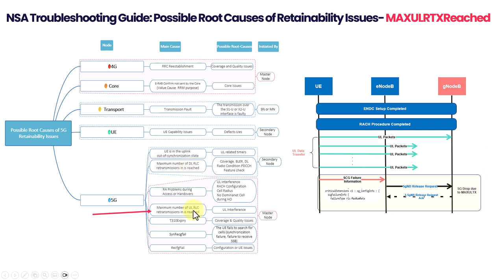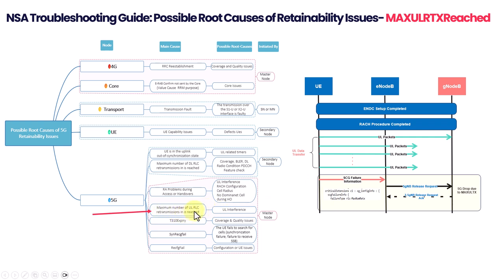Moving forward to the next one, this is exactly the same as this one, but this time it's from the uplink. For example, after the RACH process is completed, now the user starts sending uplink data, and somehow this data was not reachable or not acknowledged. It can probably be due to uplink issues, but sometimes it can be downlink as well. The gNB is not able to reach or send the downlink acknowledgement for these uplink packets, but probably this will be uplink as well, and also for the RACH. RACH can also have several causes, by the way, as I mentioned here: link interference, RACH configuration, cell radius, no dominant cell, and it can also happen during the handover as mentioned before.